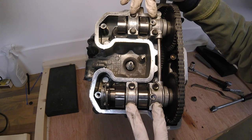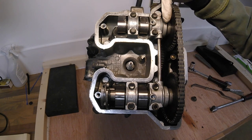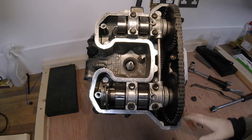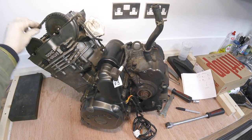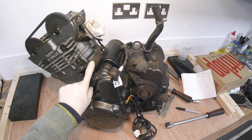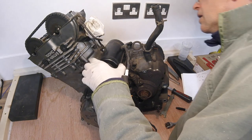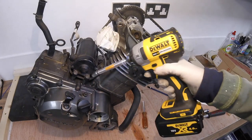It's important to get the cam caps off and back on in the right order. This is the front of the engine — the caps are marked: inlet, inlet right, exhaust right — though one wasn't marked, it's clearly the left. They must go back on exactly as they came off. The next job is to take the tension off the cam chain tensioner: loosen that off first, then remove the bolts. After that there's no going back without resetting the tensioner. For better access, let's remove the starter motor with the dual impact driver.